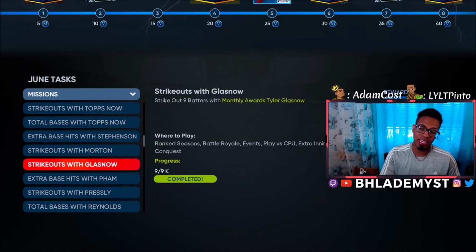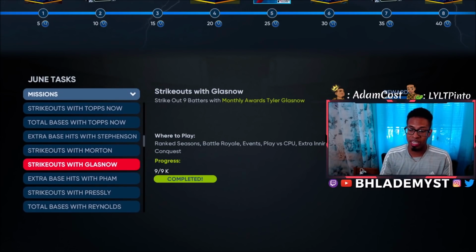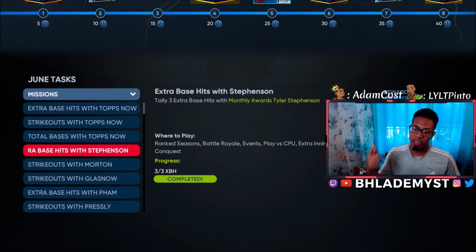Now I put Glasnow instead of Morton to actually begin the K's route for me because Glasnow has a much faster delivery than Morton. So I would do the same thing I was doing with the Topps Now. I would just pitch the top of the first, get the 3 strikeouts, and then hit with Tyler Stevenson. If I had not completed his mission by then I would continue rinsing and repeating. As soon as he hit, I would quit out and hop back in home once again.